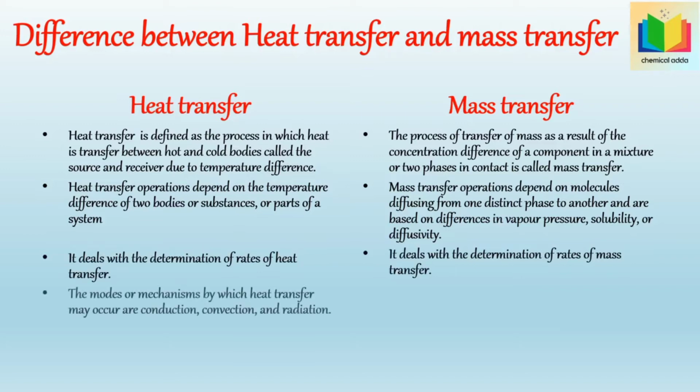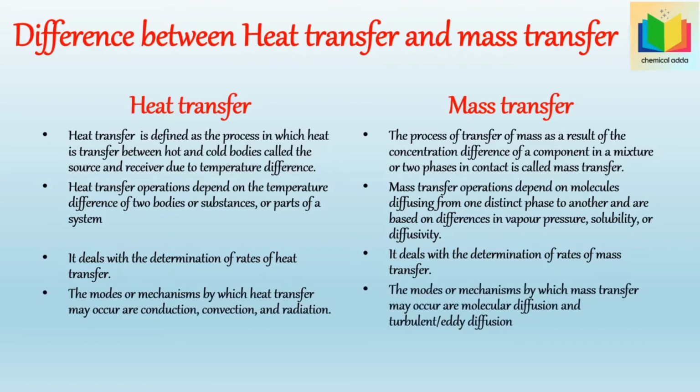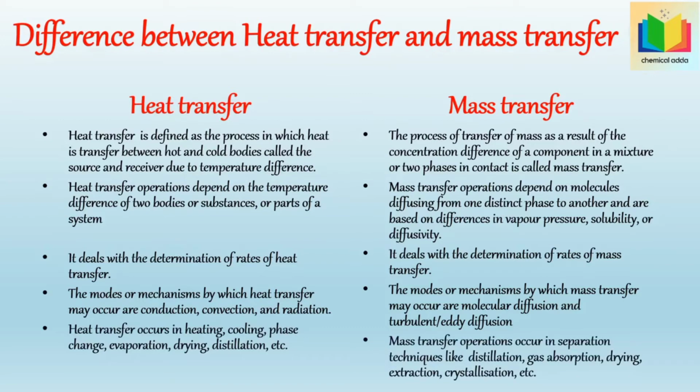The modes or mechanisms by which heat transfer may occur are conduction, convection, and radiation. And the modes or mechanisms by which mass transfer may occur are molecular diffusion and turbulent or eddy diffusion. Heat transfer occurs in heating, cooling, phase change, evaporation, drying, distillation. And mass transfer operations occur in separation techniques like distillation, gas absorption, drying, extraction, crystallization.